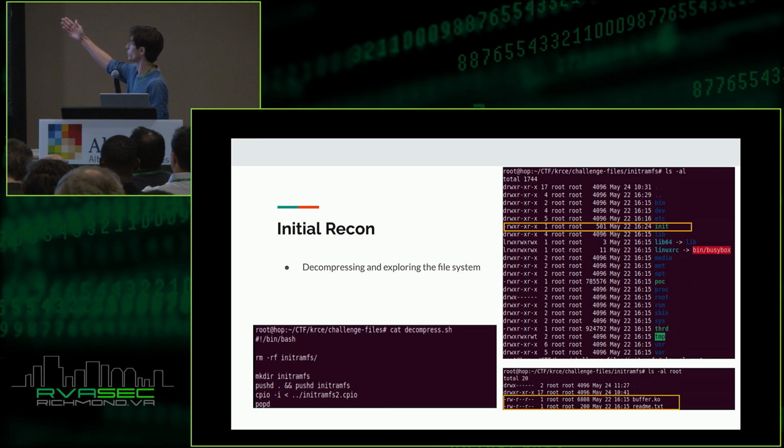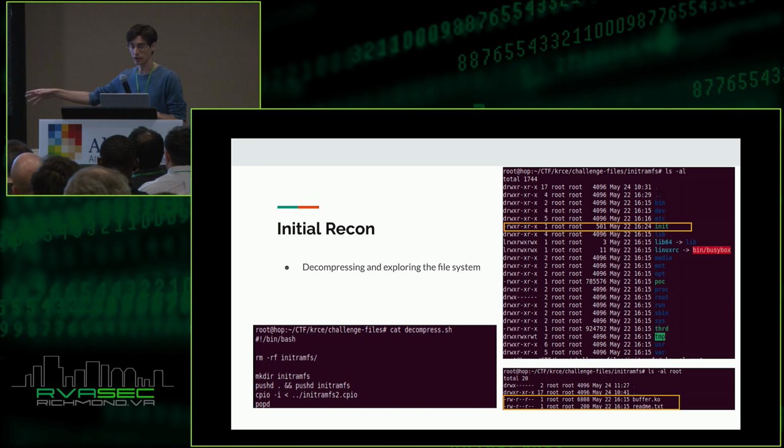Up here, you can see that I've listed this directory and I've specifically highlighted the init file. Very often, the challenge setup details will be contained in that init file. I'll go into a little more detail about how initramfs works with that init file. What you might also notice is we don't have a home directory here, but we do have a root directory. If we take a look at our root directory, we can see there are some challenge files there. There's a README file, which usually offers some hints on where to look around, and then there's also that .ko file.